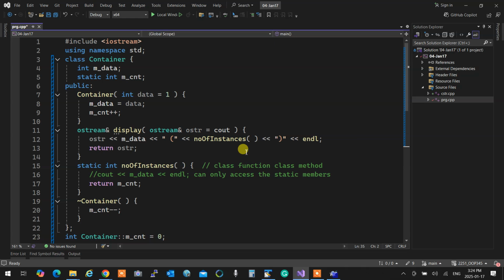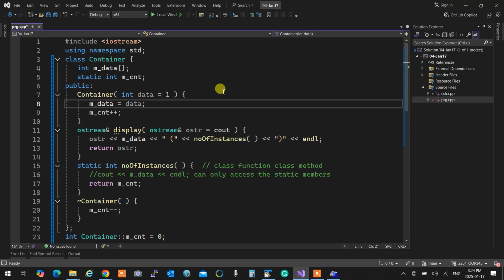Unlike regular variables that you can initialize within the body of the container and set to whatever you want, the static variables cannot be like that, because static variables are essentially class variables, not object variables. Class attributes, not object attributes. Therefore, they belong to the class, not the object.